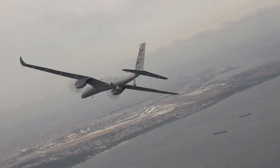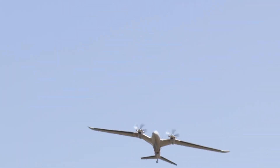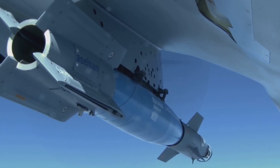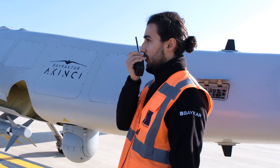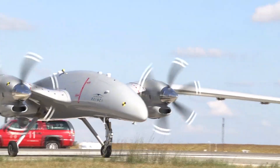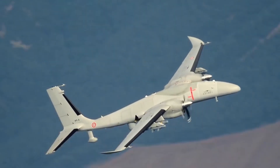The test was reportedly another milestone for Turkey, particularly in integrating locally built ammunition into unmanned aerial vehicles. It marked the first time the ASELSAN laser-guided LGK-82 missile was fired from a combat drone. The LGK was developed by Turkish defense contractor ASELSAN and can convert 500-pound and 2,000-pound unguided bombs into precision-guided munitions.